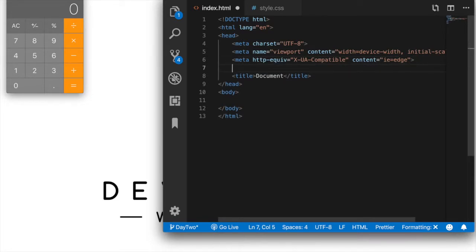So link the style sheet. It's in CSS, style.css. Let's change up the title.